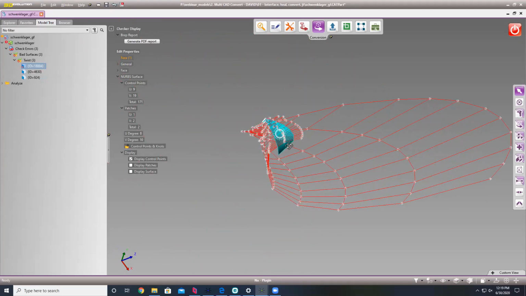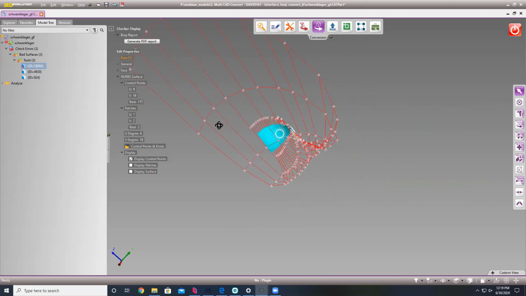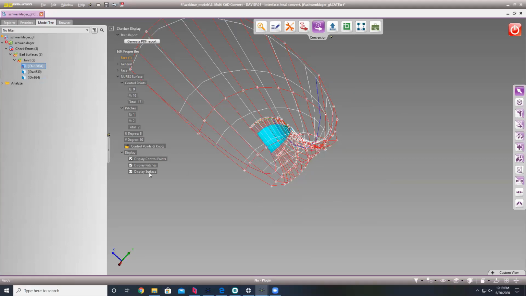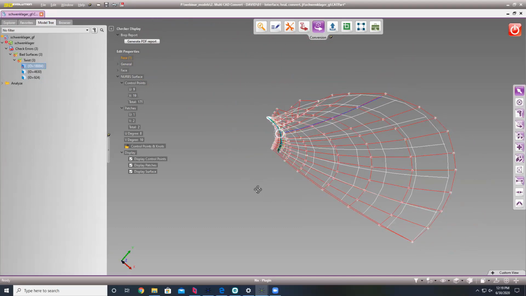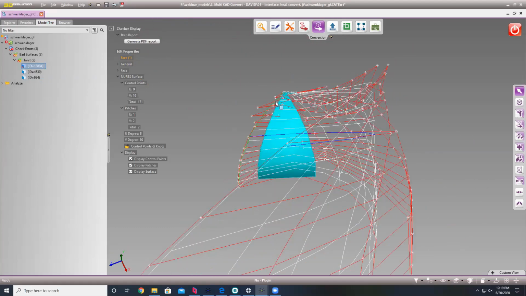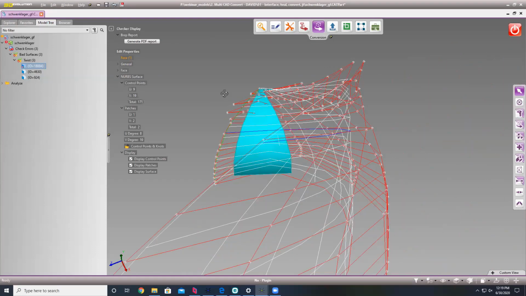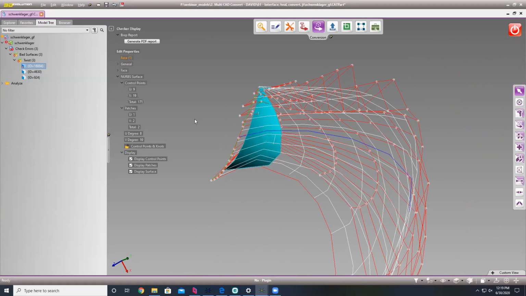So where does this become a problem? It becomes a problem possibly in manufacturing. And for sure, there's a problem in the computer-aided engineering. So if I try to put a mesh on this, it's going to put the mesh or the NURBS surfaces on the control points. And this could cause a problem with the solution.